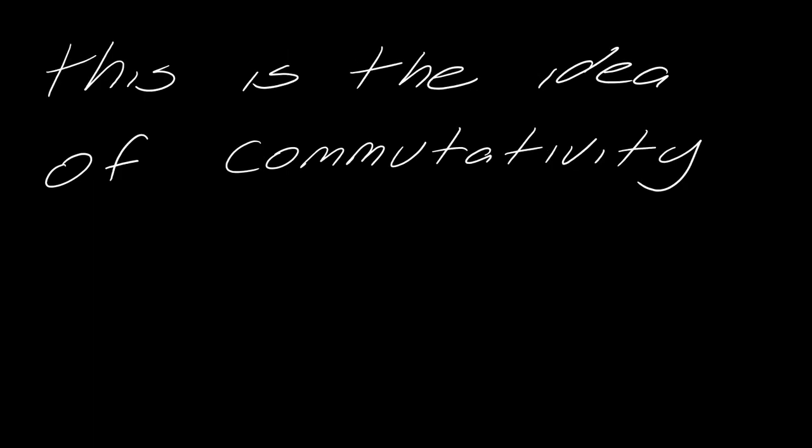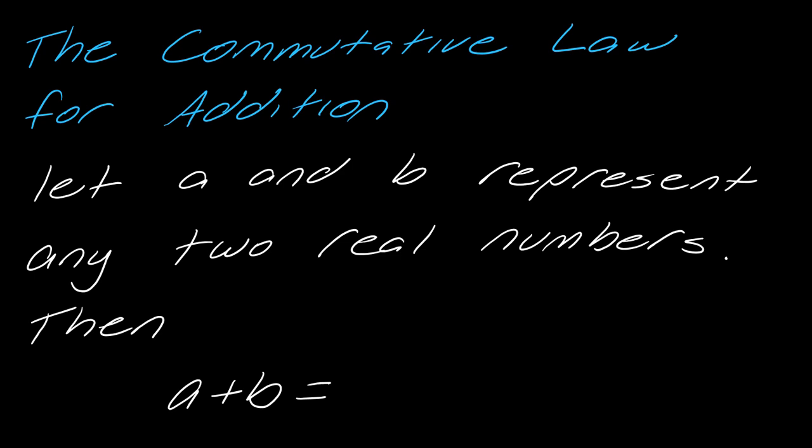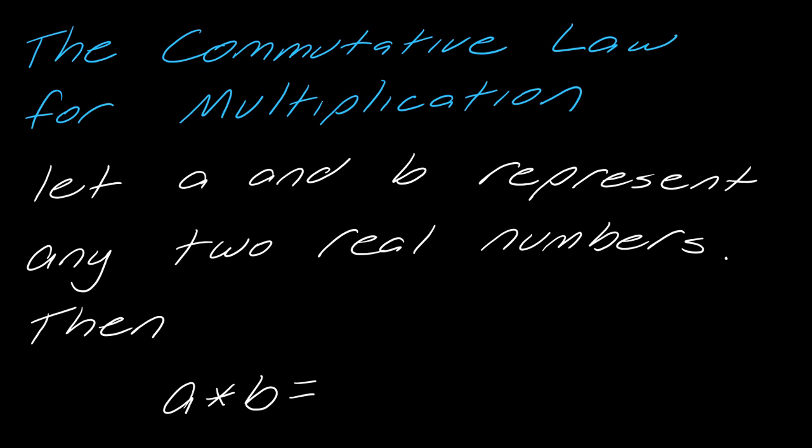So now I'm going to show you what this law actually is. We have the commutative law for addition. Let's see if we can apply the same logic to this. Let A and B represent any two real numbers. Then A plus B, using that same logic from before, what would A plus B have to be equivalent to? Well, since the order doesn't matter, it would also mean that this is the same as B plus A. That's the idea of commutativity in math. And we also have this for multiplication. You can see it's almost the exact same thing, except now we're just multiplying the two things together. So A times B would equal B times A as shown.